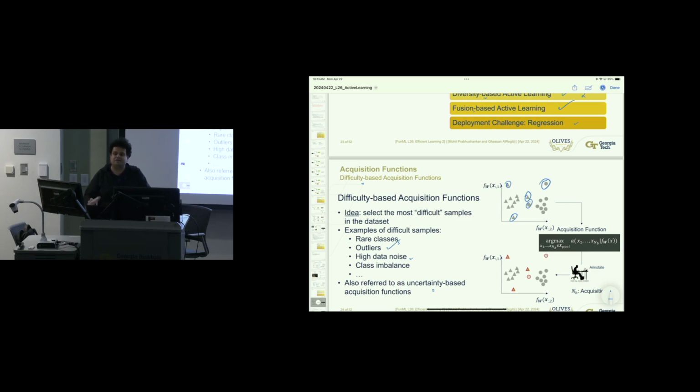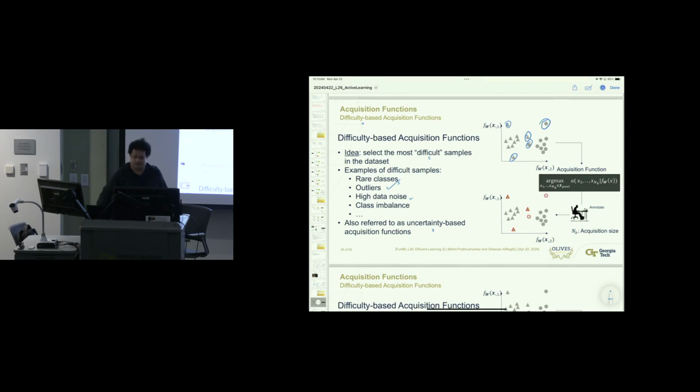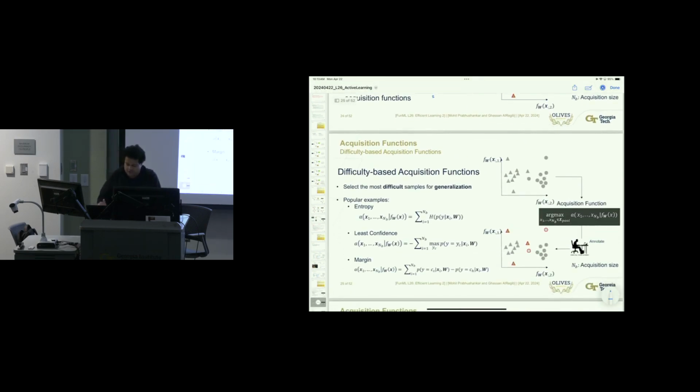But generally, they try to tell you the same thing, which is that given a large amount of data, if your goal is to select a subset of data for labeling, then it has to be the ones which are either the most uncertain or the most difficult for a particular network to label. We look at 3 strategies within this as examples, which is going to be entropy, least confidence, and margin classification. Now, all of these should be familiar terms to you. Entropy comes from probability theory. Least confidence and margin. Margin is a margin classifier that we started off with, talking about the support vector machine question.